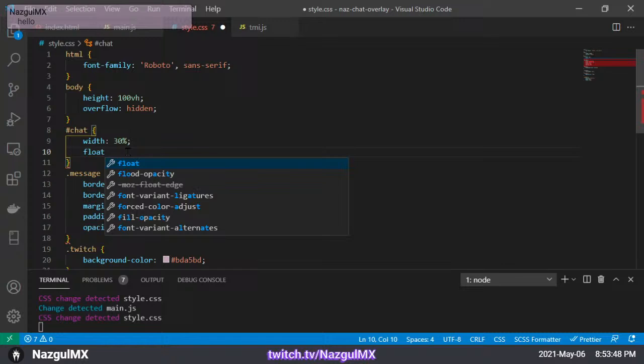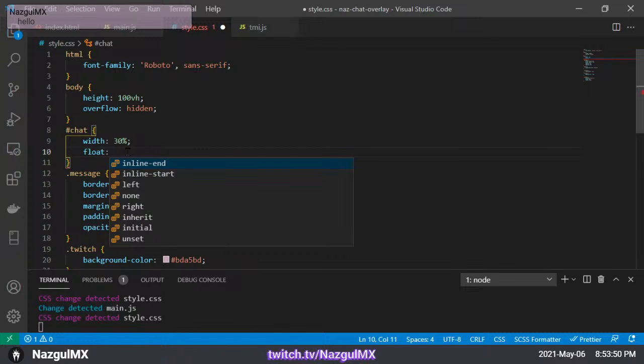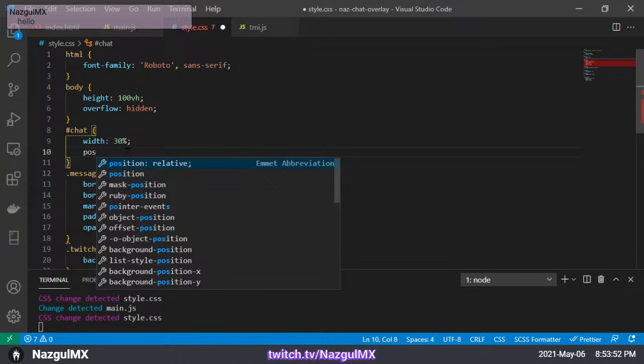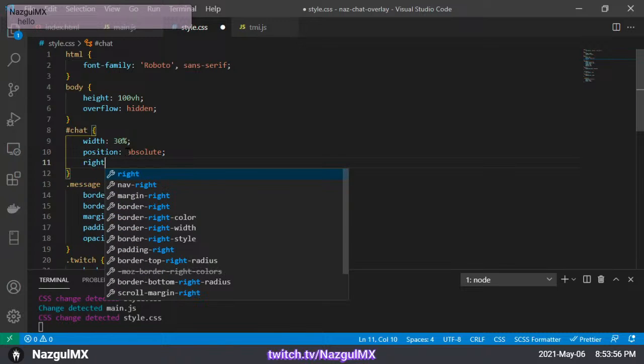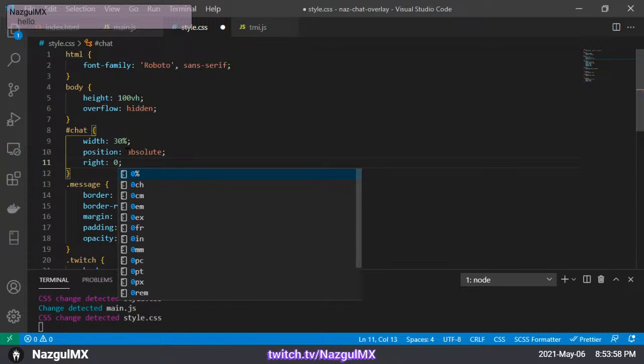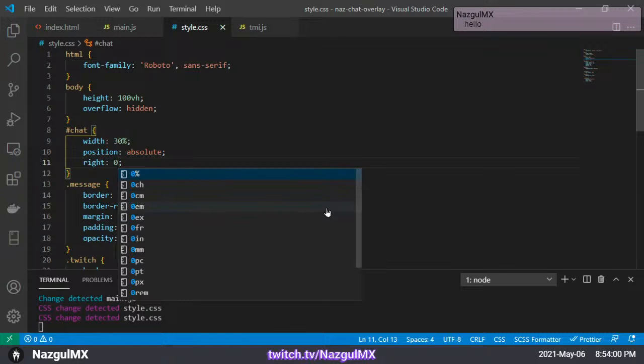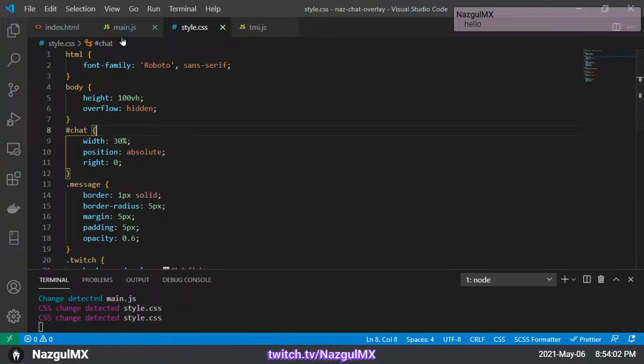I can add a float left or position absolute and then right of 0. There you go. And with that, I will be able to type the confetti and have the confetti on the whole screen.